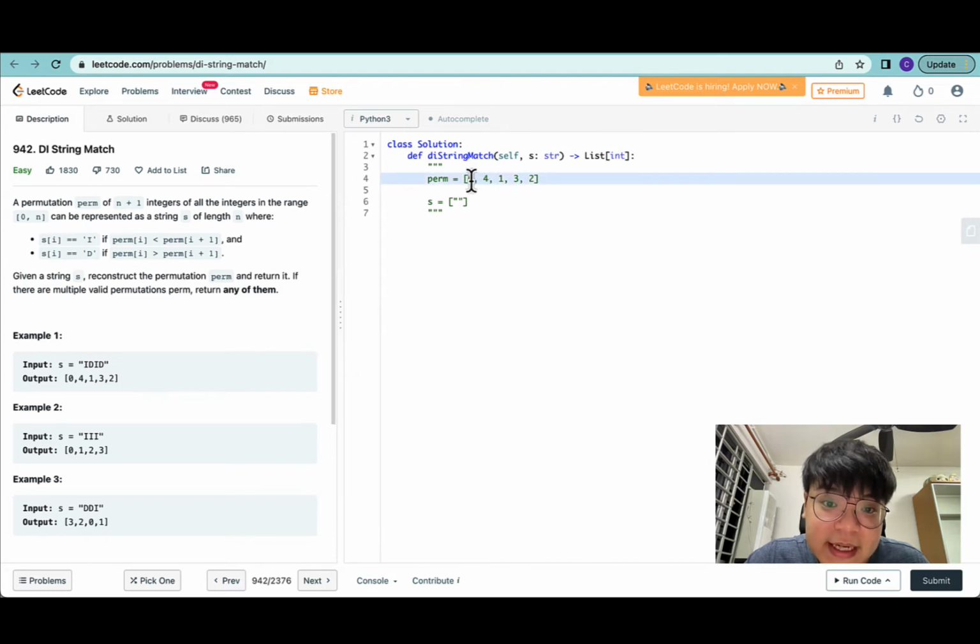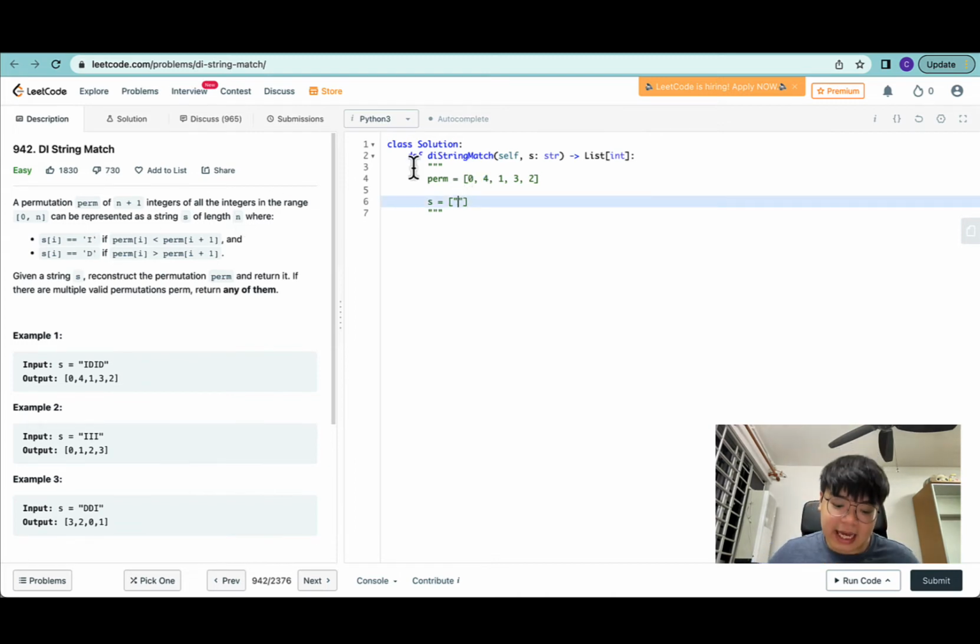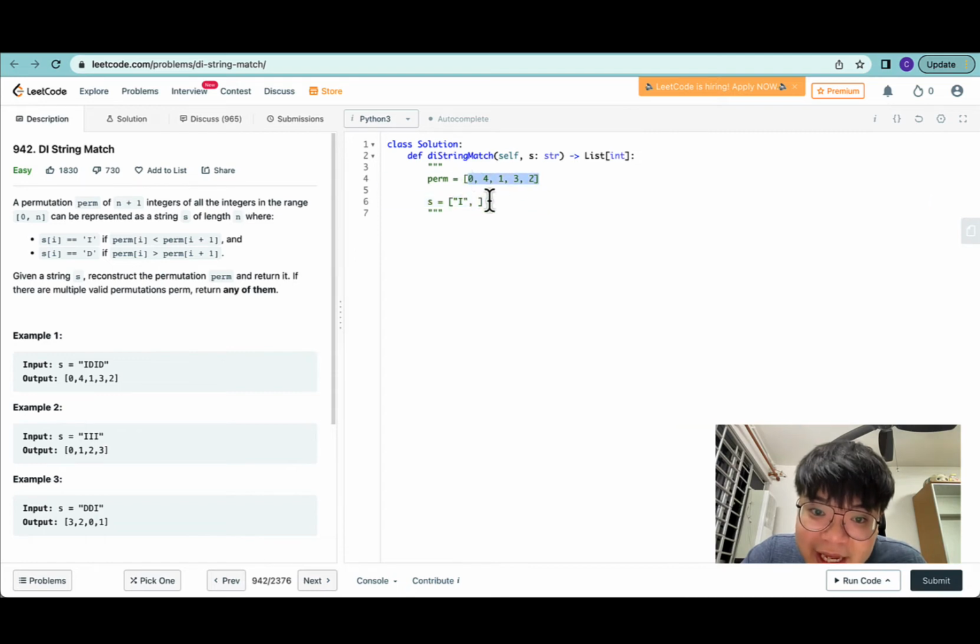So in this case, the 0 index item at perm is lesser than the item just on the right of it. So what this means is S is saying that this should be I. So this makes sense. If perm is of length 5, then S would be of length 4, because the characters I and D are really representing the increasing sequence or the decreasing sequence in perm.